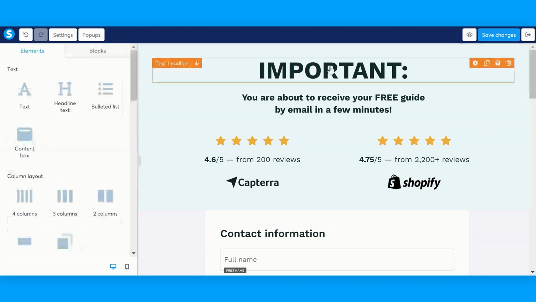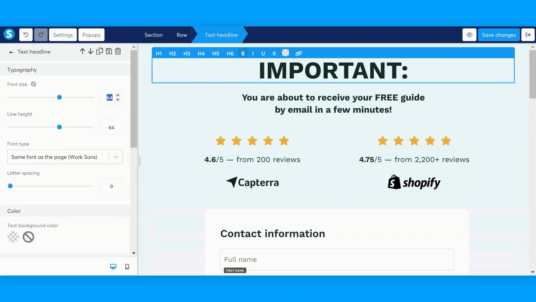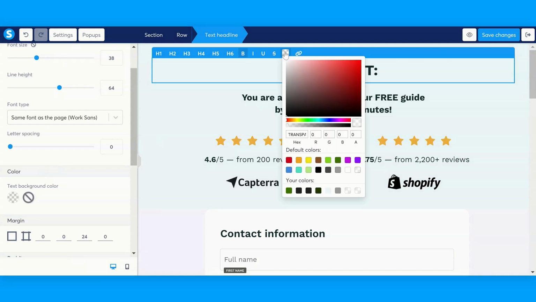As you can see, you can use a slider or you can set the font size manually with the number. Now, if you want to change the color of your font, then you don't have to go to the left section to do that. When you select the text element, you're going to see the buttons right above your text. So this one is for changing the color. You can do that from there, and you can also save your colors like I just did.